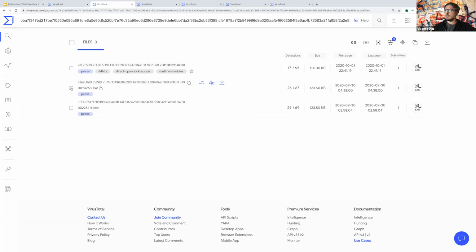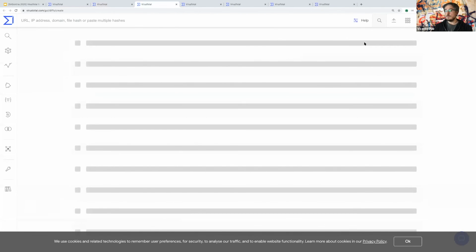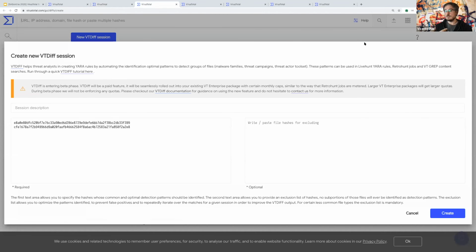Now, another cool thing I can do is that I can select the files that I want, and then we have this btdiff. I don't know if you know this, but this is really interesting. So what is btdiff? It will automatically try to find what these files have in common in terms of code. So we will go for sequences of hex that they have in common. Let's do so. What is this useful for? This is useful for us to create nice YARA rules. We can have not only 2 hashes, we can have 100. Well, I don't know if we can have 100, but we can have more for sure.